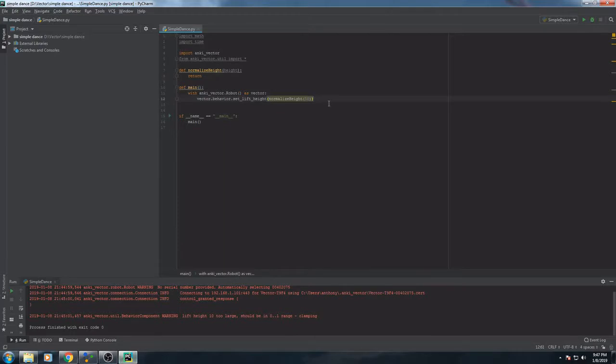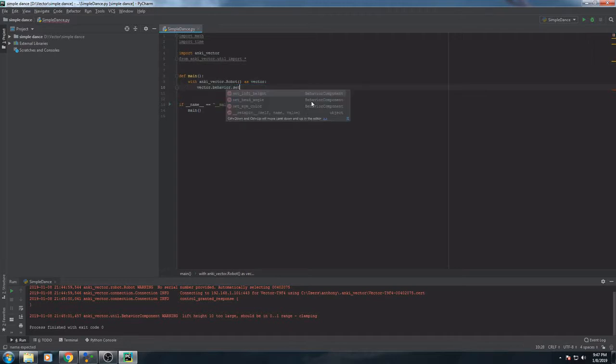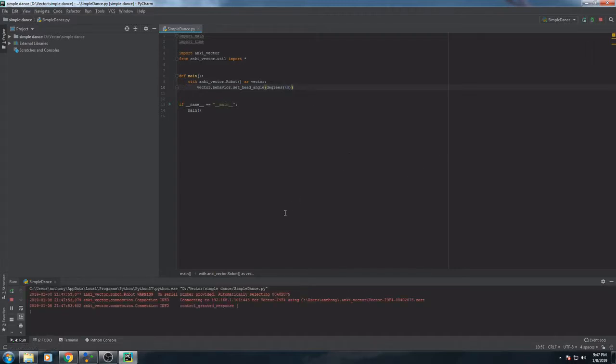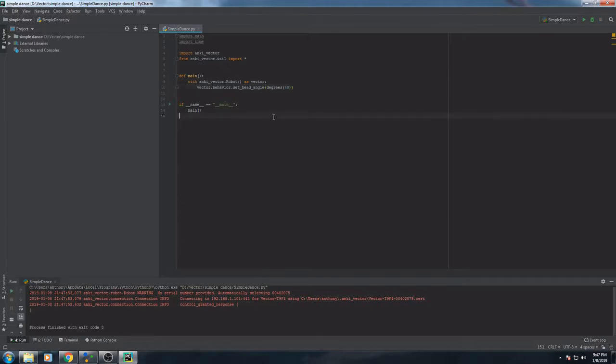I will quickly write the code for this. So you'll say vector.behavior.set_head_angle, and you're going to say degrees to convert your number into an actual angle object, and say I want you to rotate to 40 degrees. And let's run it. And it executes correctly.